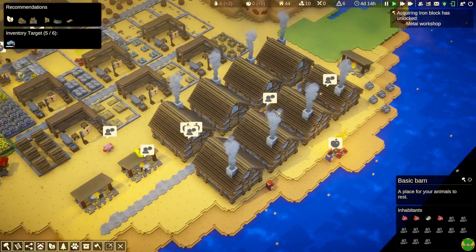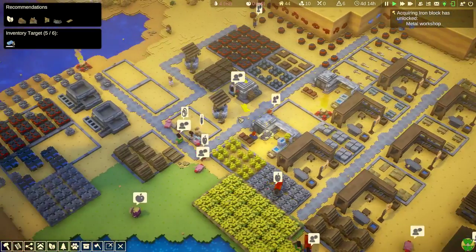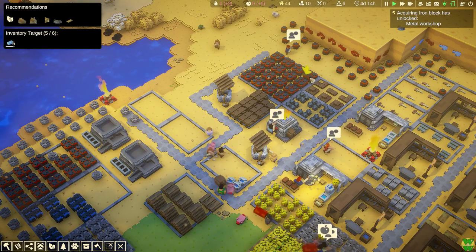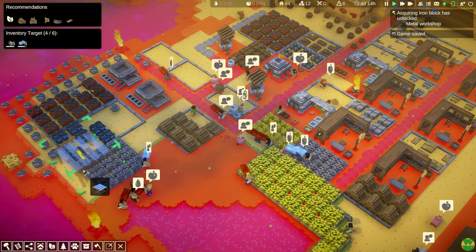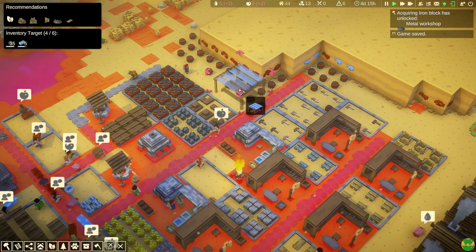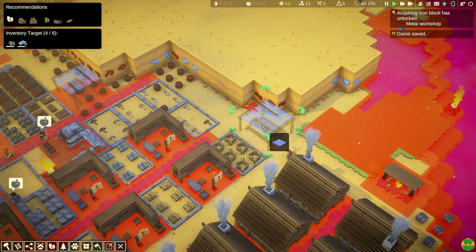Oh, apparently the sheep and the pigs can live in the same barns. Awesome. Oh, I forgot to build tables again. Nobody reminded me to build tables. Oh, let's see. We can put one table in there. One table in there.